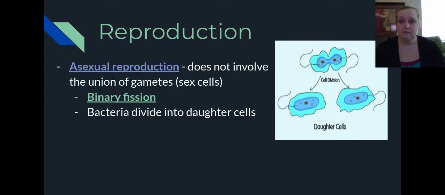Asexual reproduction is also called binary fission. Fission means to break apart. And binary, bi means two. So that is when you have a species that splits into two. If you look at the picture, we have an organism going through binary fission. So the parent cell is going to split into two and form two daughter cells. And these daughter cells are going to be identical to the parent. Bacteria will go through this process. And that, again, that's binary fission.